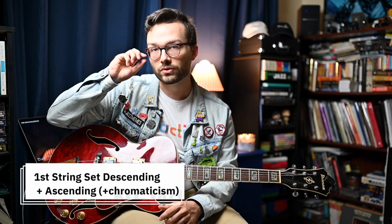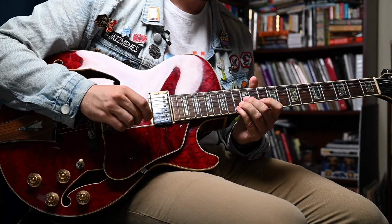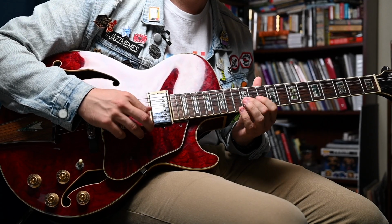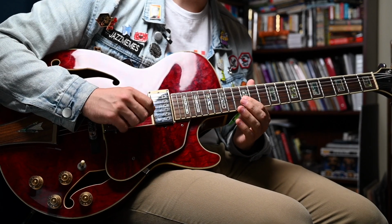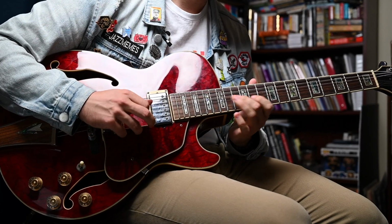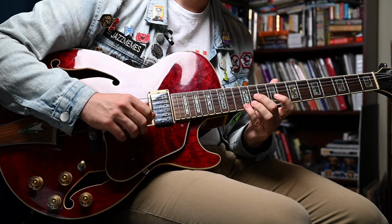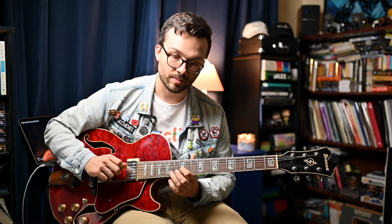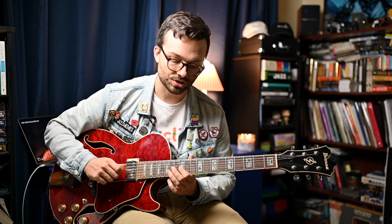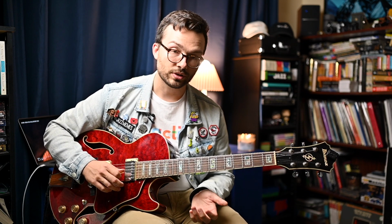And then you could also start to throw in chromaticism here. So instead of just, you could go. So I'm adding in between that. So that works for any of these voicings that have a whole step at the bottom, like from A to G or G to F. When we only have a half step, like F to E, we're going to do an enclosure instead.